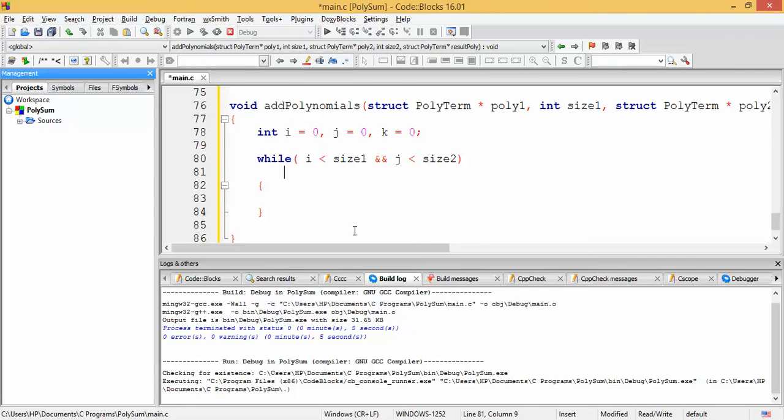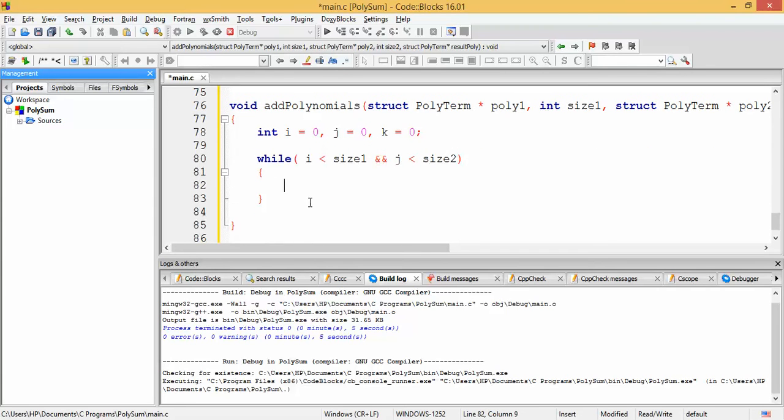That means if this condition is satisfied, we still have some terms remaining in both of the polynomials to be considered, right? i is less than size1 and j is less than size2. When any of these polynomials runs out of terms, then either i becomes equal to size1 or j becomes equal to size2, right?